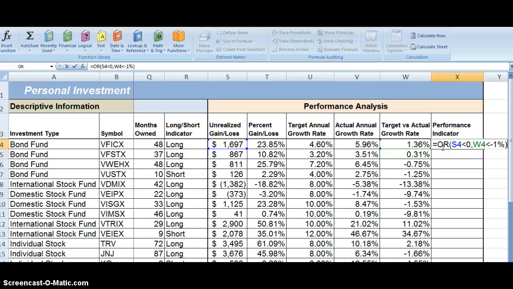Computers are a difference engine. They really don't look at things the way we would think about things with that gray area. This is pretty much the true or false. That's it. And if it's true or false, do you want to put anything else in the cell? And we just want to say if it's true or false. So this OR function is not AND. So both conditions do not have to be true. Only one or the other has to be true, or one or the other has to be false. So I'm going to press enter here, and I'm going to copy this all the way down.